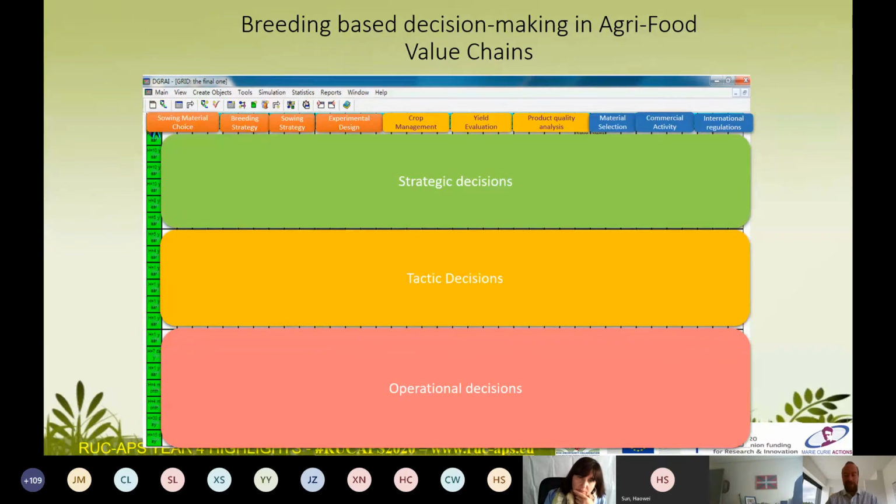Now, these modeling tools are not designed for agriculture. They are generic tools that, once we understand the inputs, the outputs, and the processes and resources involved, we are able to adapt to any domain. So right now we are applying those tools to the agricultural sector, to the specific case of breeding.